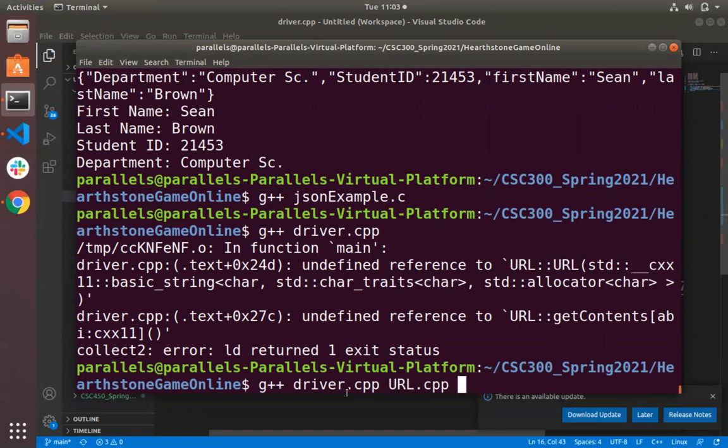I only want to do these specific ones because I have more than one program with main in it inside of this folder. So if I try to compile all of them, it's gonna get confused on what a.out actually calls. Do I call my JSON example main method, or do I call my driver main method?